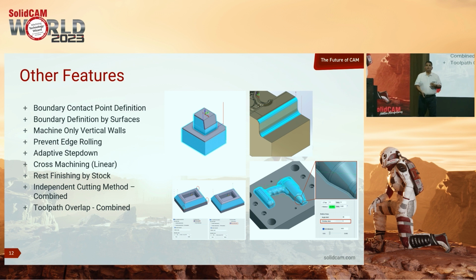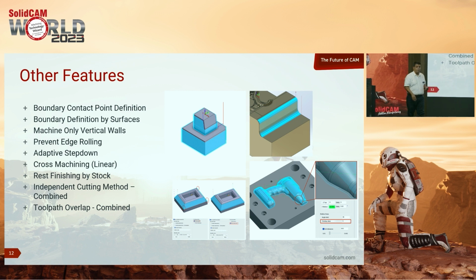But if your old part has a Turbo 3D HSM toolpath, and you open it in 2023 SP2, you will still see the Turbo 3D HSM toolpaths in the tree. You will also see the Unified engine. So you or your customer will have the option of opening either one of these engines and working with it. But if it's a new part or a part that doesn't have any old Turbo 3D HSM toolpaths, it will not be available for the users in 2023 SP2.